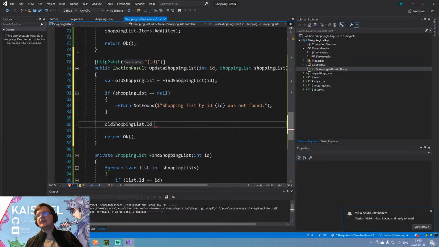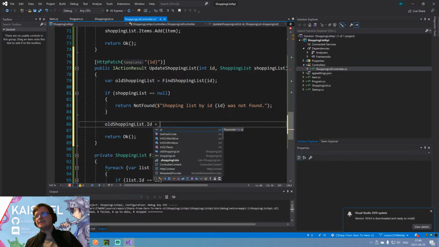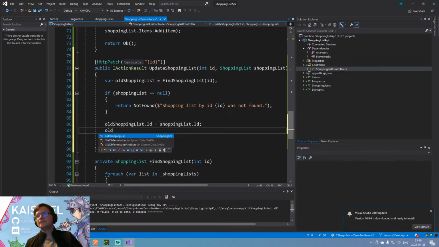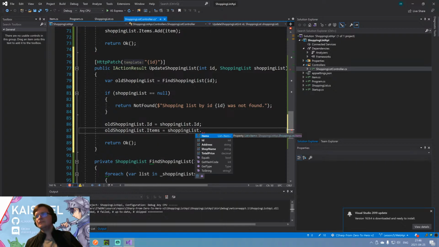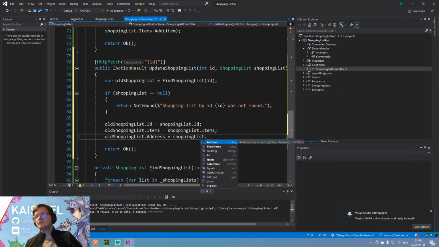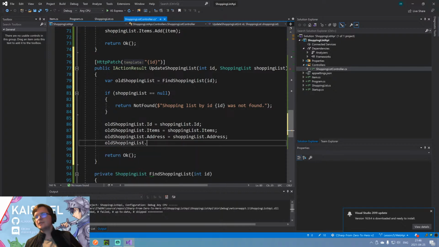If we found the shopping list, what do we do with it? We take the old shopping list and assign each of its properties to the new shopping list. Just like I'm doing right now.